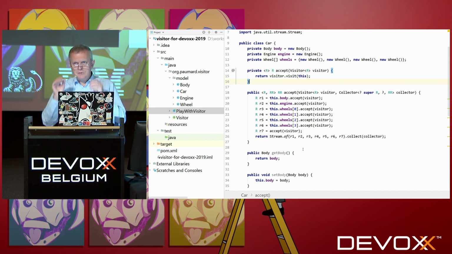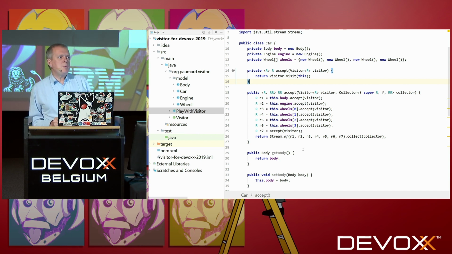I don't really need that because most of the time the problem we have with the visitor pattern is that we need those accept methods. And in this way we need even another accept method that takes a collector as a parameter. And I'm pretty sure that nobody has that on your model object. And model objects are most of the time the toughest things to change in real applications, right?